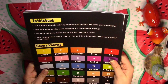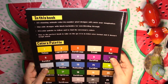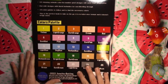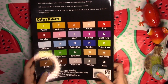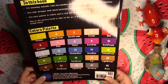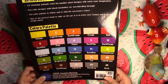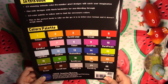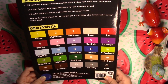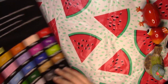So you get 25 color by number pixel designs, one-sided designs with black pages, and a 25 color palette, which is pretty simple. I actually do like this color palette. It's nothing crazy. It's very basic, and you could buy a set of Sharpies or Bic markers and have this color palette if you thought you could do it with those alcohol markers bleeding as much as they do. But this is a nice color palette. It's basic. I like this.